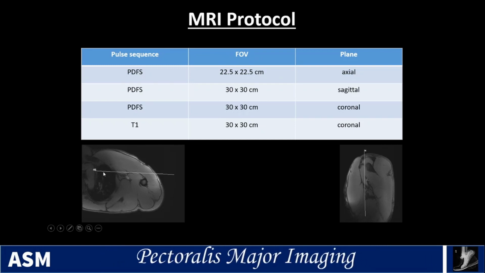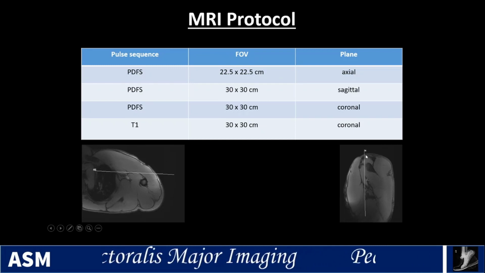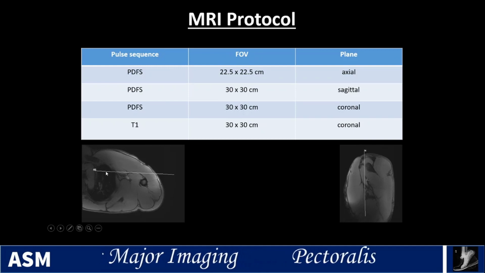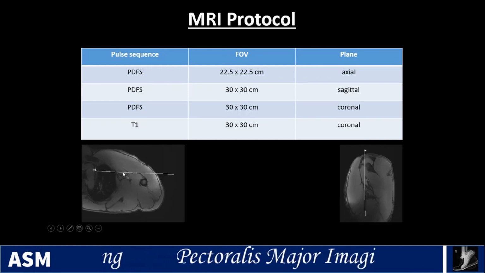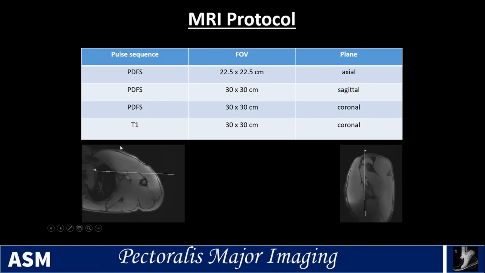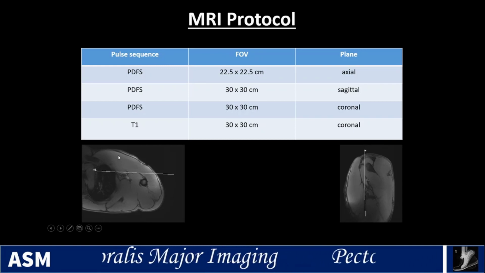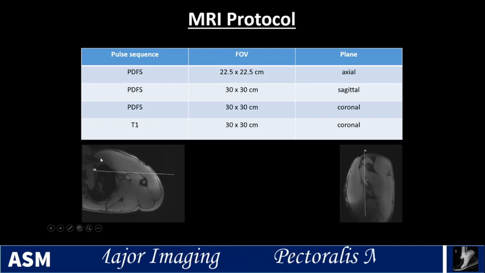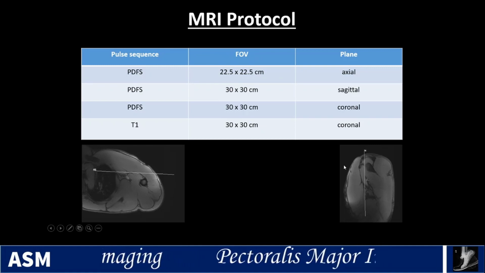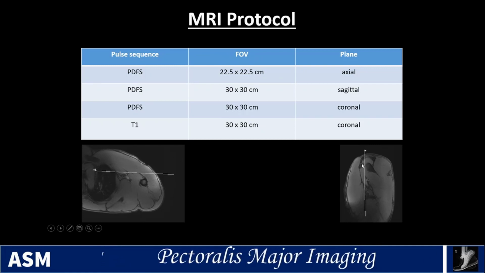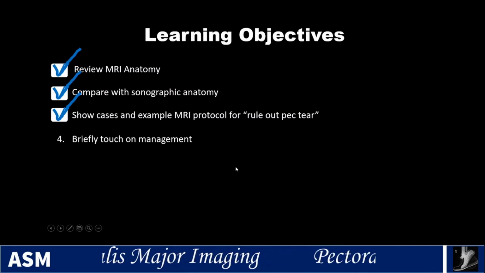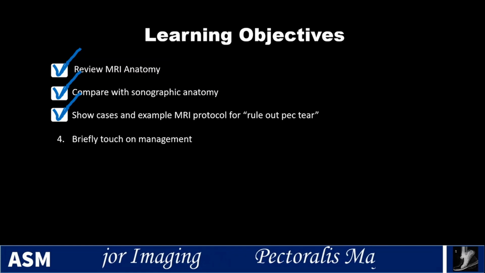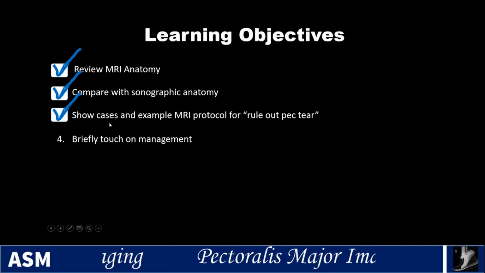So here's an idea of the scout images that we're using to plan our diagnostic images off of, so you can get an idea of the orientation of your coronal and sagittal here. And you want to make sure that your slices go all the way anterior to cover the entire muscle here. So if you stop here in your coronals, that's really not sufficient. Same thing in your sagittals. You want to come all the way over, so you need to make sure your field of view covers the entire muscle.